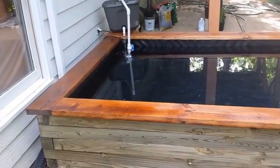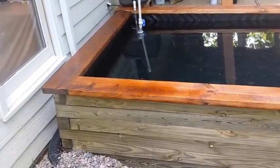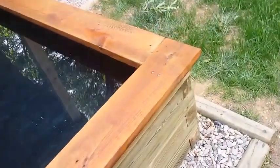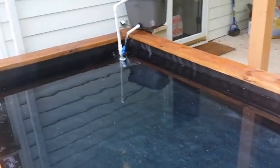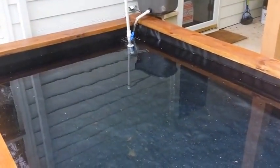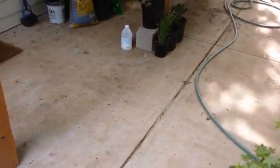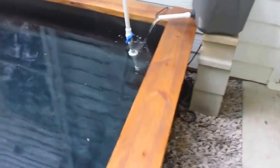My filter has some aesthetic value that I need to work out, but I just wanted to get the biological thing going on it. It takes about a month or so before I can even think about putting in fish. I'm going to be doing an additive with ammonia, so I'll be adding ammonia to the pond, and then essentially treating it as if the fish were creating the ammonia.